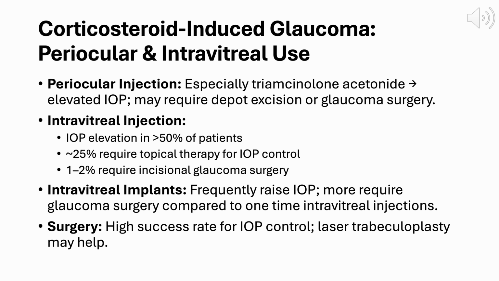Intravitreal implants tend to raise IOP even more frequently than single injections, and these patients are more likely to require glaucoma surgery. When surgery is needed for steroid-induced glaucoma, the outcomes are generally favorable, with a high success rate for pressure control. Laser trabeculoplasty can also be considered in select cases.